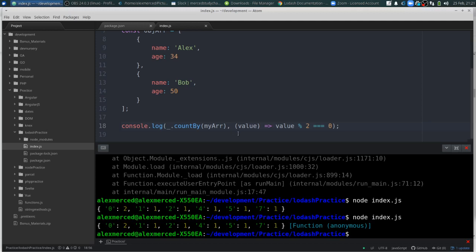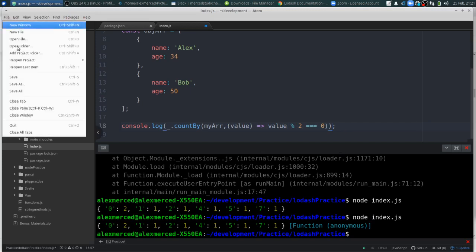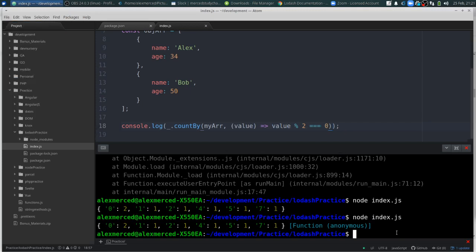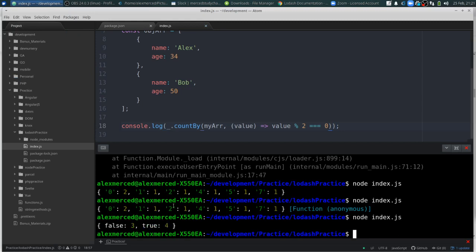countBy myArr. Oh, yes, I see what happened here. I'm surprised it actually even ran. So that should be like that, and then I still need another parenthesis over here. Save. And there we go.